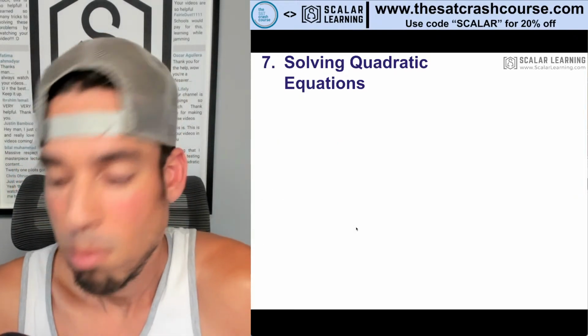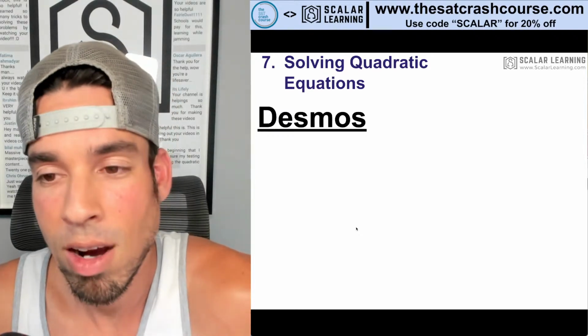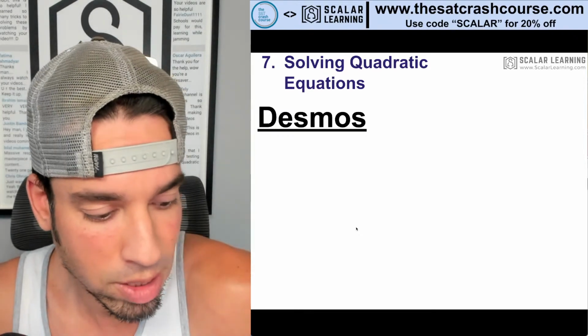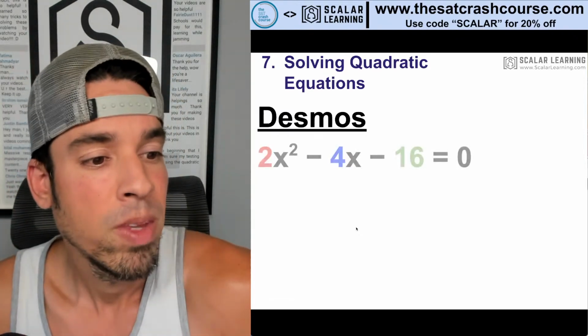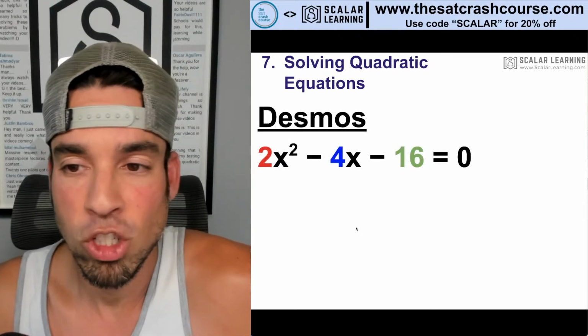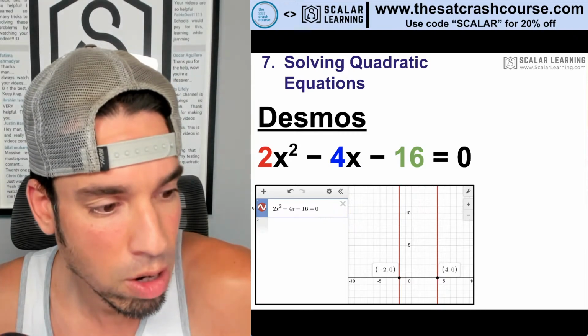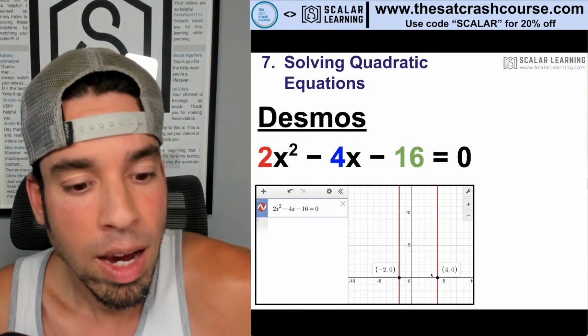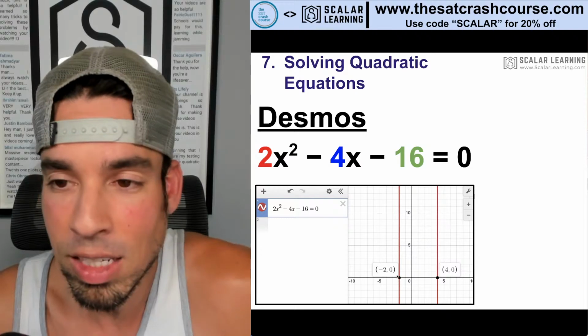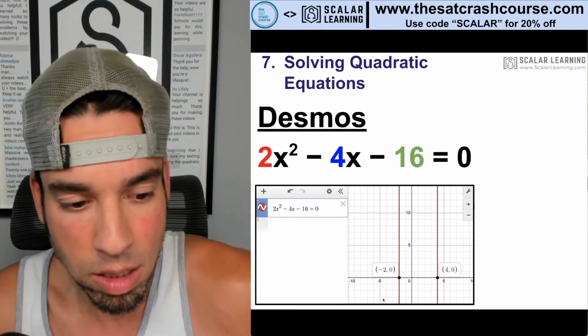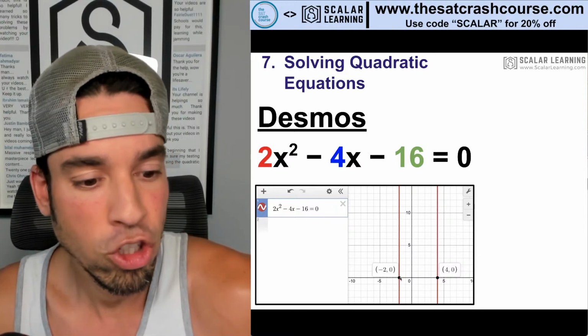Okay. Moving along. Our next option is, of course, Desmos, which I just showed you guys. If we have the same quadratic that we just solved using the quadratic formula, you can also just pop it into Desmos. Look how I put it in there, just the exact same. And then you're looking for the x values. You might get these two funny lines. You're like, what is this? Those are your solutions. You just have to figure out the x value.